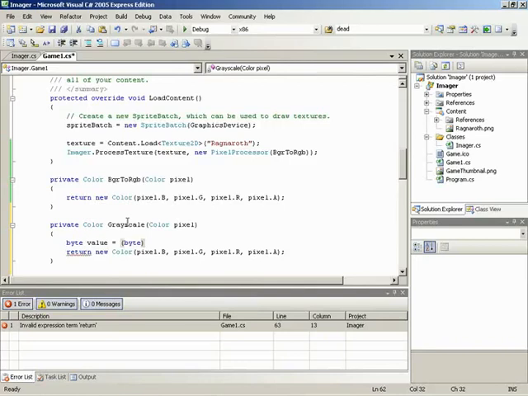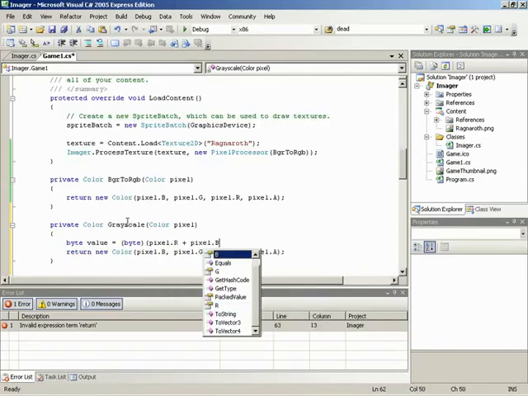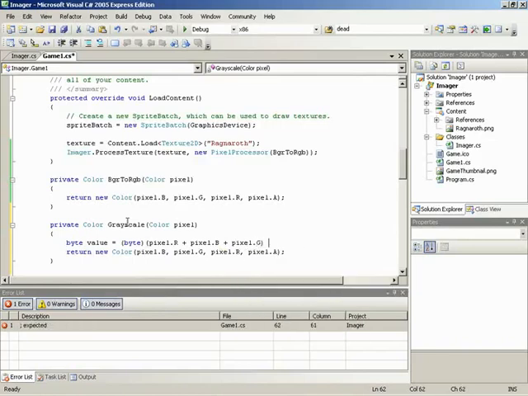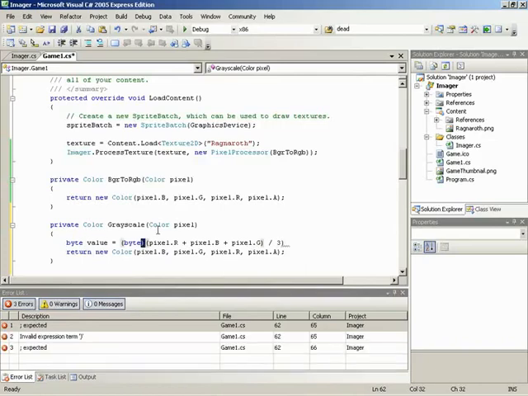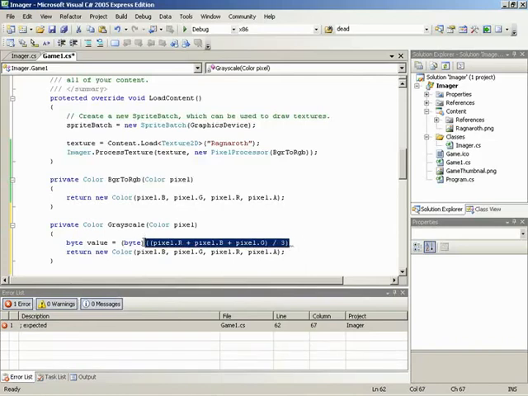So the values we wish to cast are all three components, red, green, and blue, averaged. So we'll take the incoming pixel's red, plus the pixel's blue, plus the pixel's green, and take all of that together divided by 3. Then we'll take the overall operation, put that in parentheses so that we can cast the entire result over to byte before storing in the byte variable. And let me catch the terminator on that.